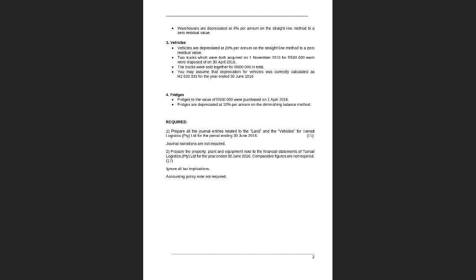Okay, so I have some questions here. It's for 2016. Yes, the depreciation that we calculated is for the year 2016. The 616,364 is for the 6 months after the refurbishment. And then remember, we need to add the 480,000, which is the depreciation for before the refurbishment. So the total depreciation is going to be 1,096,364.